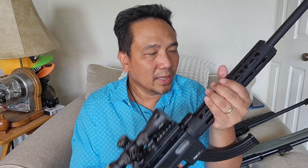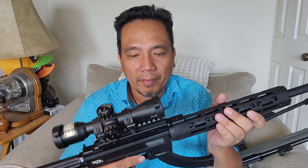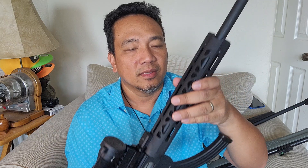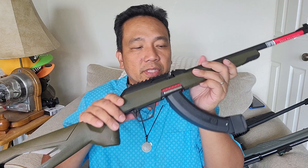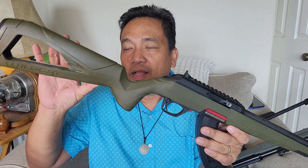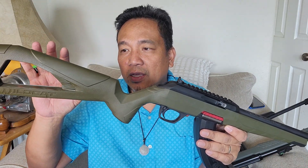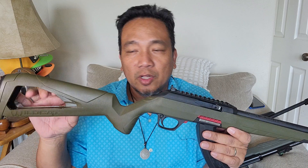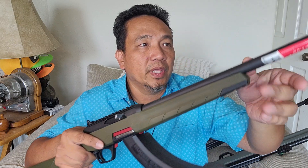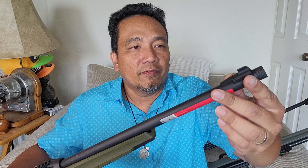The TM22 feels well built — all metal, more options for accessories. The Rossi RS22 is very basic but very suitable for kids and small shooters — lightweight and easy to carry. It also has an option for a scope or any other optics you prefer. The front sight is plain but it is threaded.